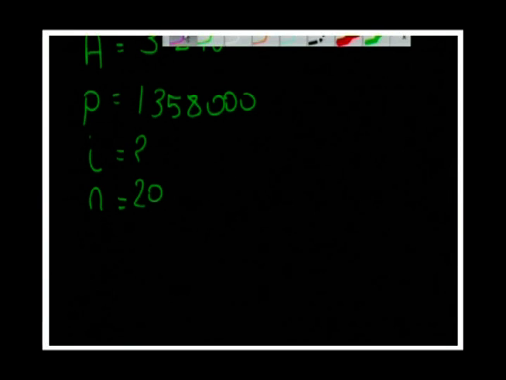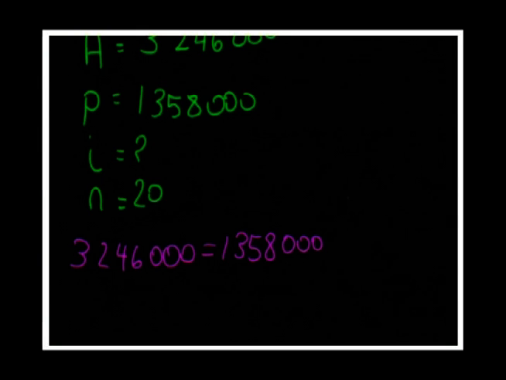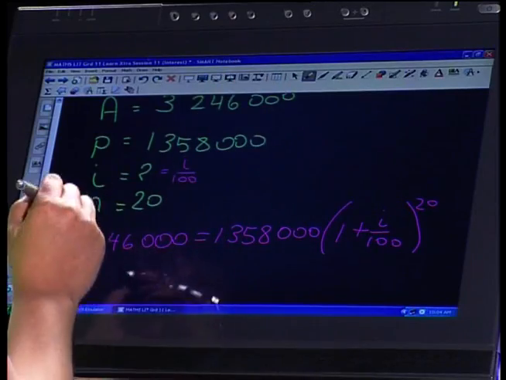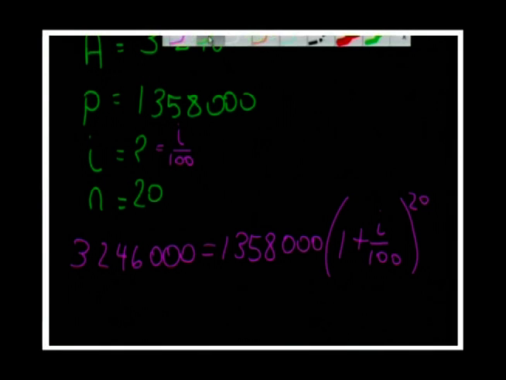Okay, now let's substitute this into the equation, and we're going to write it out exactly the way the equation's written. So I've got my A on that side, and then I've got my equal sign, my P, 1358 and 3 zeros, open bracket 1 plus. Now I'm looking for my I, and this is what I don't have. But remember earlier we were dealing with I basically over 100. So I'm going to write that in as I over 100, okay, and to the power of 20. Now we need to manipulate this formula so that we get I on its own. The first thing I'm going to do is get rid of my P, my principal amount.